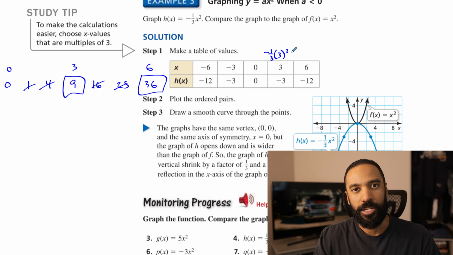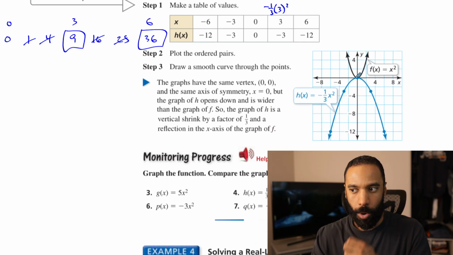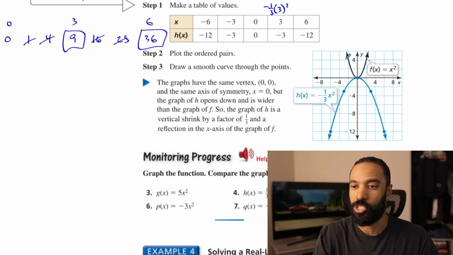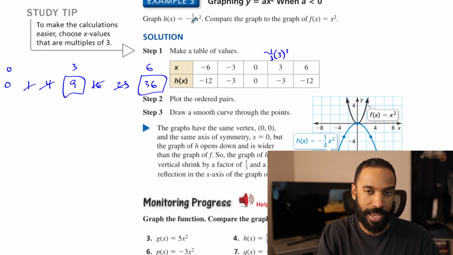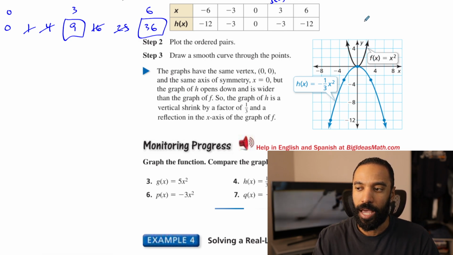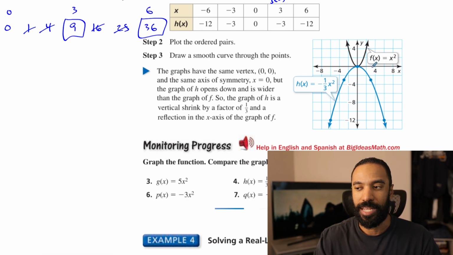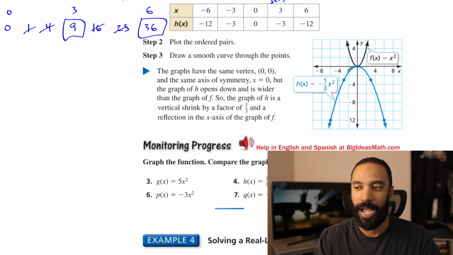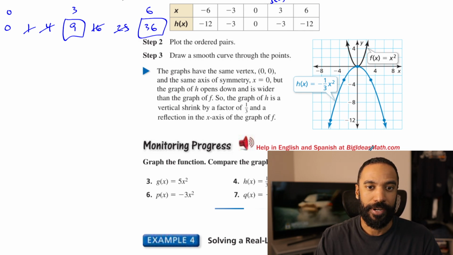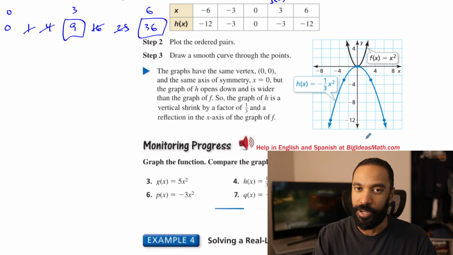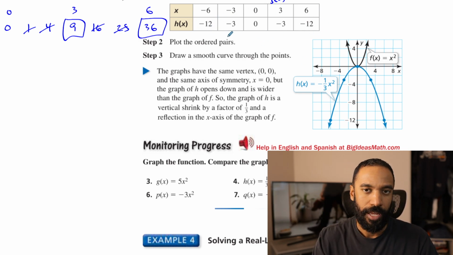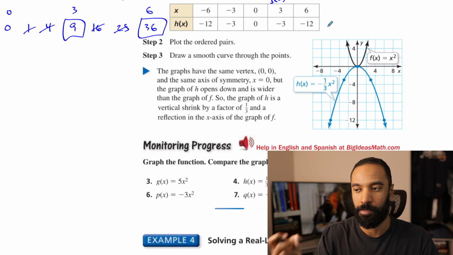So what you're going to see me do is more so this. When I go over 3, instead of going up 9, well, first of all, instead of going up, we're going to go down. These graphs are negative. We're going to reflect this over the x-axis, one of our descriptions. So instead of going down 9, I'm going to be going down 1/3 of 9. I'm going to be going down 3. Boom, plot a point. I can go over 6. Instead of going down 36, I'm going to go down 1/3 of 36, which is 12. Boom, I'm going to plot a point. So without using the actual table, I'm going to go ahead and get those points from that.